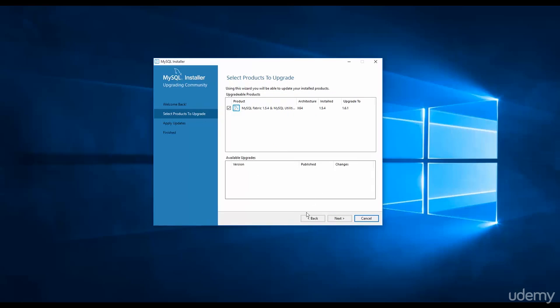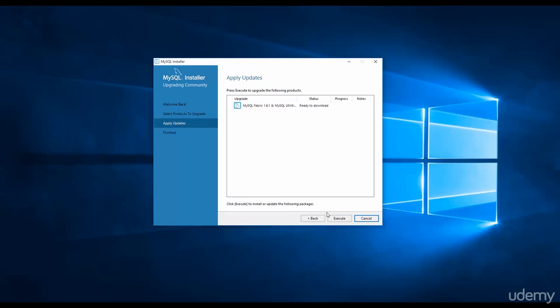My Fabric utilities, whatever comes, just check it. If you are a professional MySql user, you may customize it the way you want, but for this tutorial we'll just not see much about MySql in depth, so just keep checking things and press on execute and stuff like that. Our main purpose is to install MySql Workbench, which we will use to manage our database.